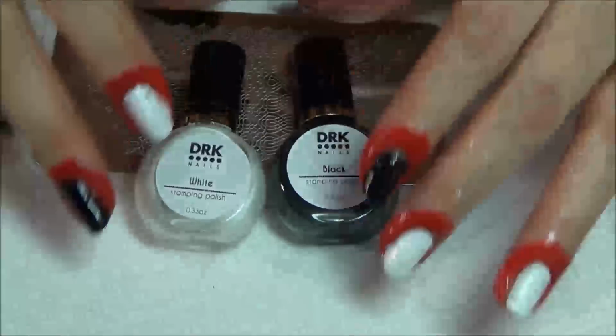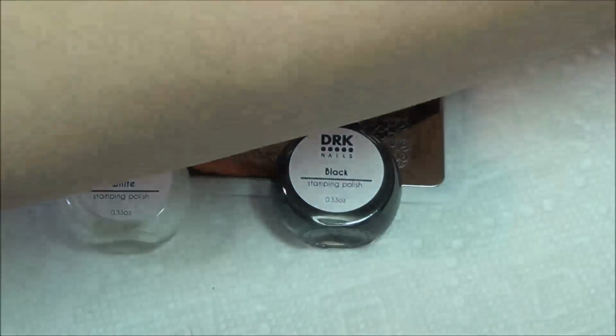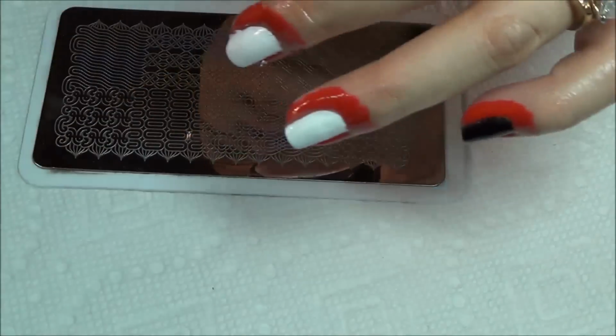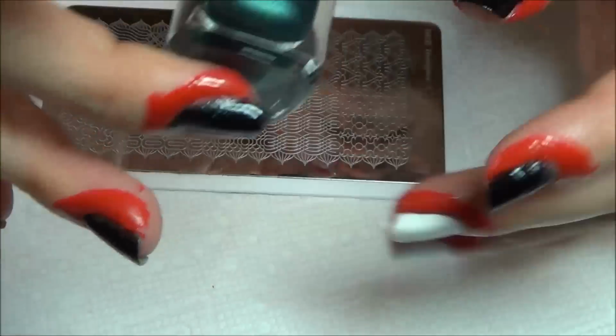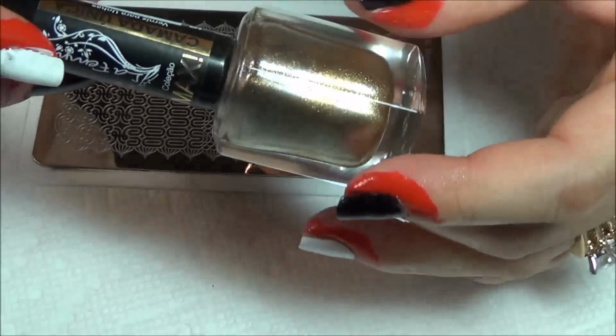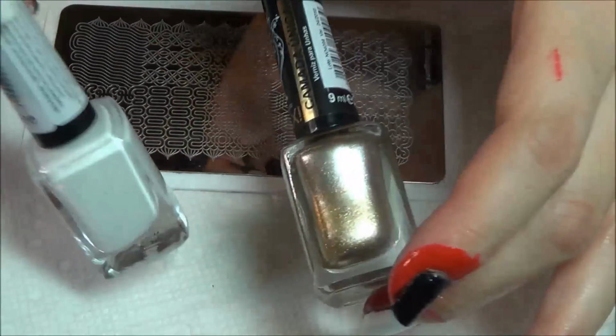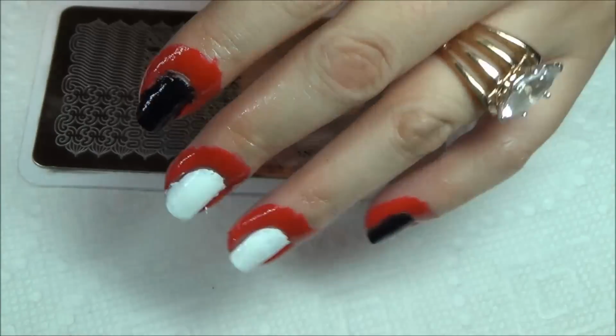Hello, so I am here with some stamping polish review. I have two brands to show you today. Both are from Brazil, DRK Nails and La Femme.